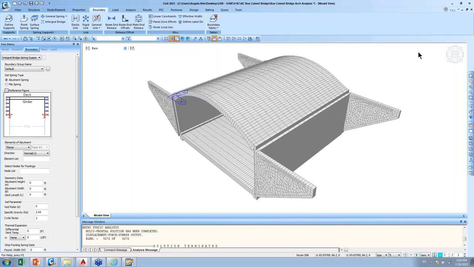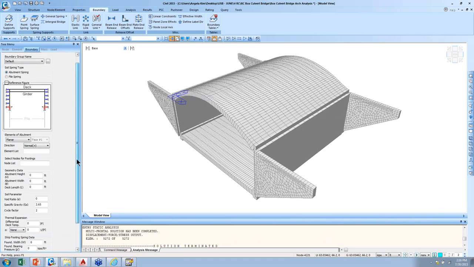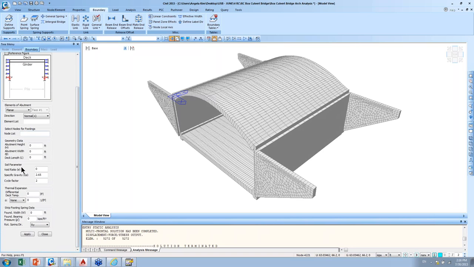If you look at the interface, you'll be able to tell the information that is required. You can input the spring data, the type of the spring, and also the stiffness for the type. Using the integral bridge feature, you can put in the geometric data and soil parameters, and have the program automatically create the model for you.